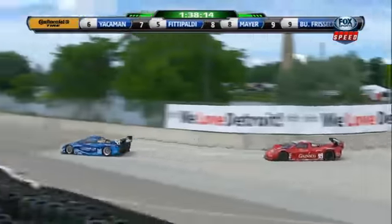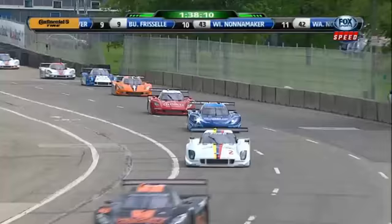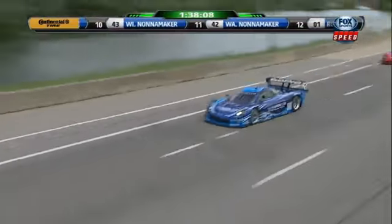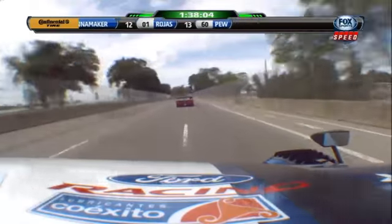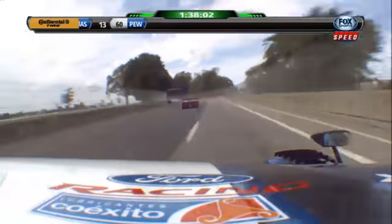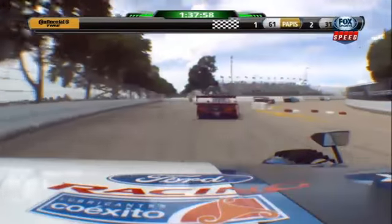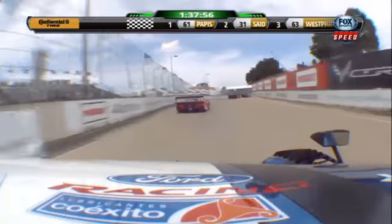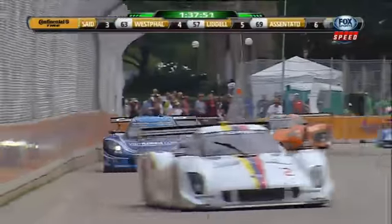And now the stewards have issued a stop-and-go plus 60-second penalty to the 6th car of Gustavo Yakiman for avoidable contact. And let me just say this one time, he's getting off lucky. Yeah, because Paul Walter has said that's really the minimum for that sort of contact. So he could have made the pass. The pass was fine, but it's the fact I think he just didn't give Mamo any room on the exit of the corner that is why he's coming to pit lane.